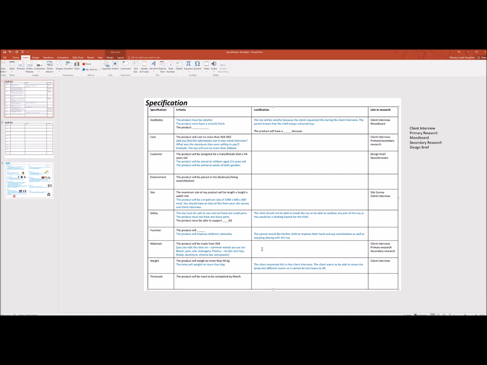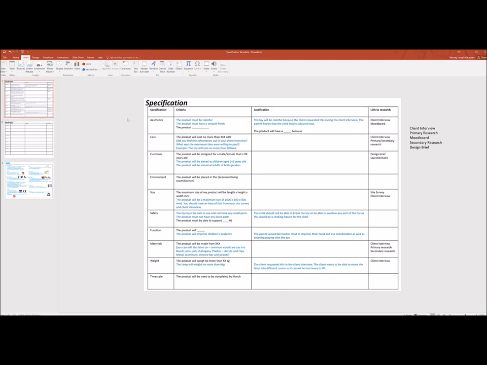You might have asked the client this question, what would you like your product made from? In your client interview, you could maybe have found that out in your primary research that similar products were made of that material. You could explain the properties of that material. So for beech, is it strong? Is it lightweight? Is it water resistant? Can you apply a finish to it, etc.